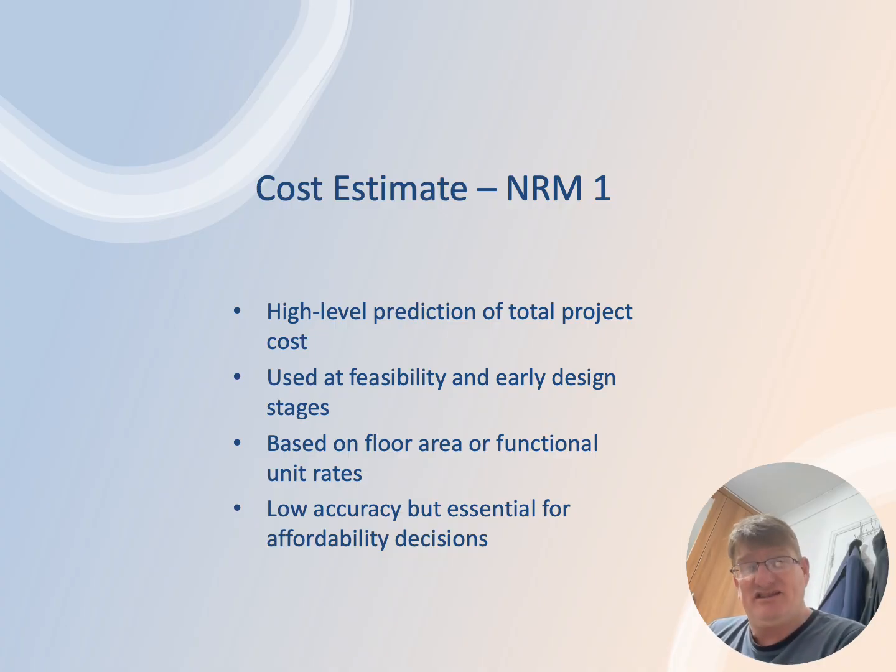Low accuracy, though. That's the trouble. You're basing it on historical data. You're basing it on a series of guesswork, because you're adding on percentages for risks, you're adding on percentages for inflation, geographical location. A lot of it is very generalized, it's an overview. So not particularly accurate, but it's essential to decide.